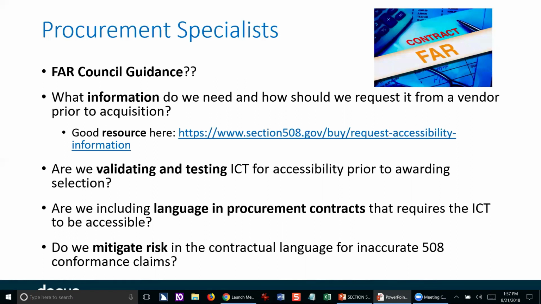Another thing you should do is make sure that you verify the accessibility claims for any ICT. Even if there's a VPAT, be sure to do your own testing. And again, there are automated tools and manual techniques to do this. Keeping in line with that, it's also important to include language in your contract that specifies what happens if the ICT isn't actually compliant. Now, the specific language will depend on the situation, but for instance, you may say that the vendor will be required to replace or repair the non-compliant ICT at no cost to the agency.